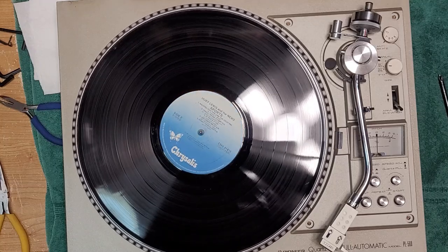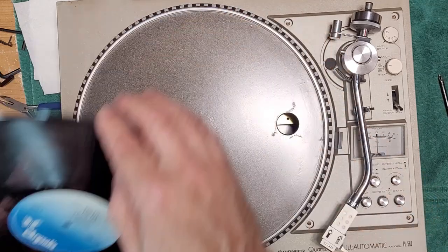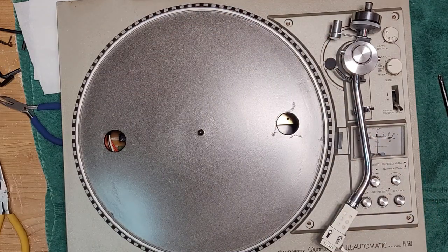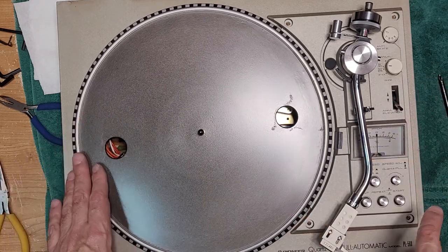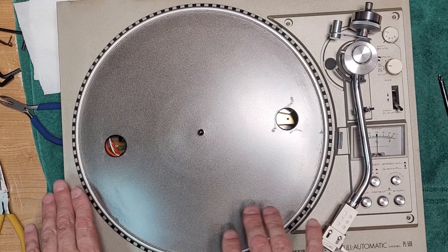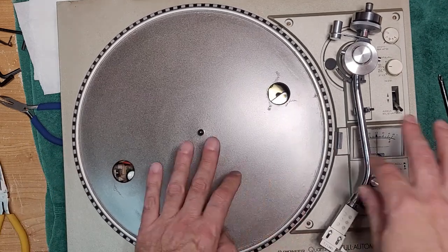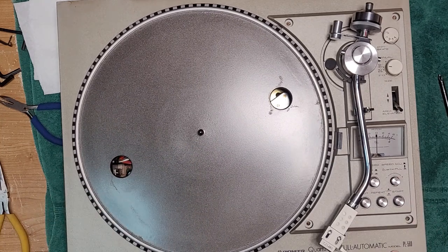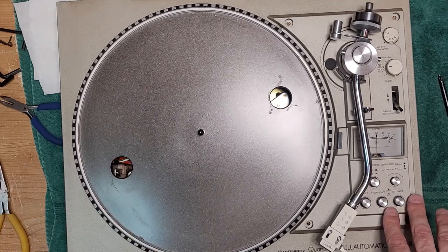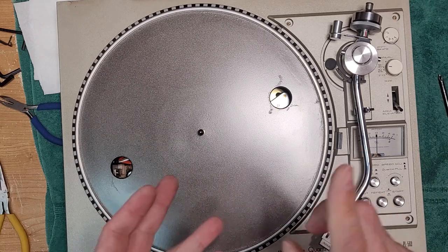That's it. We're done. Man, this one was a bit of a pain in the butt. But nothing too serious. Nothing you can't handle. It's an easy repair. So we also repaired the muting on this one. So what I'm going to do now is I am going to obviously button it all back up, get all the screws back in place, because probably the arm wasn't even centered over the record there. So anyway, we'll get that done. But that is the Pioneer PL-560. Full service on it. Motor, clean all the controls, repair the muting, and repair the auto return.